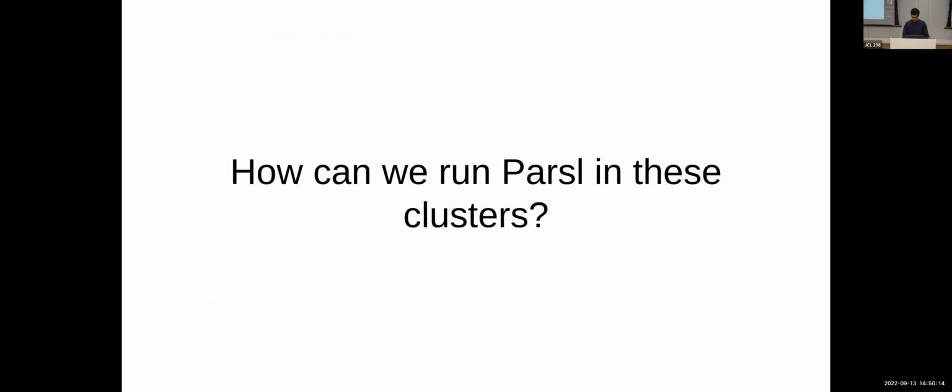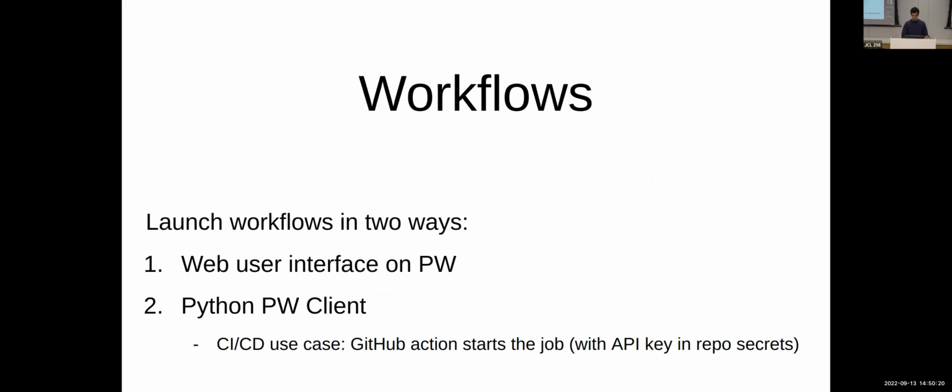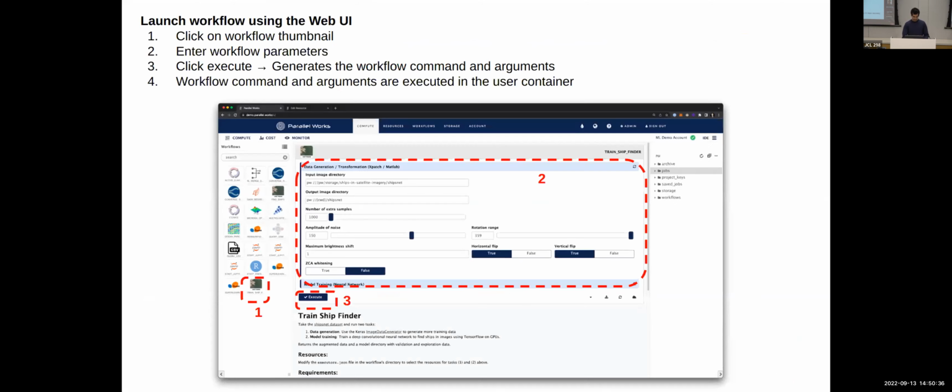So the question is, how can we run Parsl in these clusters? As I've said, there are two ways, with workflows and with Jupyter notebooks. I will first talk about the workflows. And there are two ways to launch workflows in Parallelworks. One is through the web user interface, and the other one is using the Python PW client.